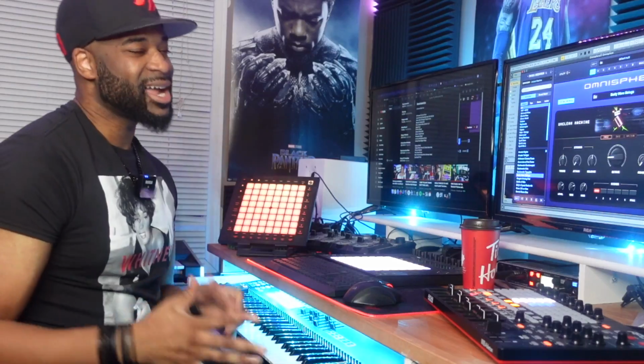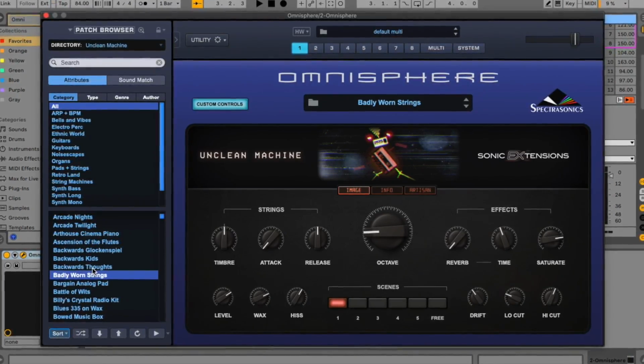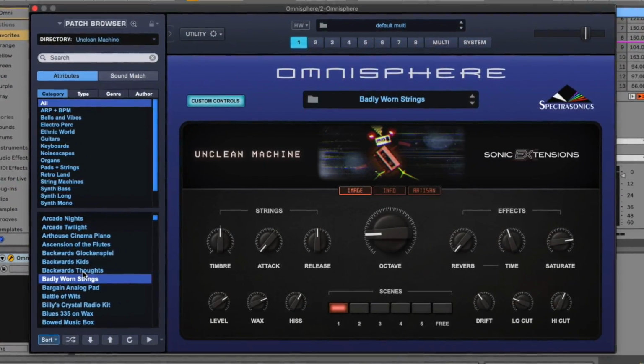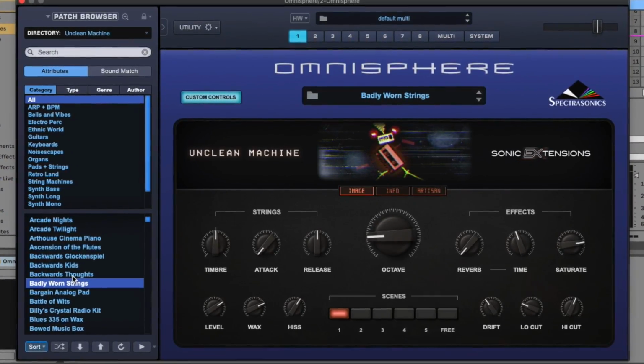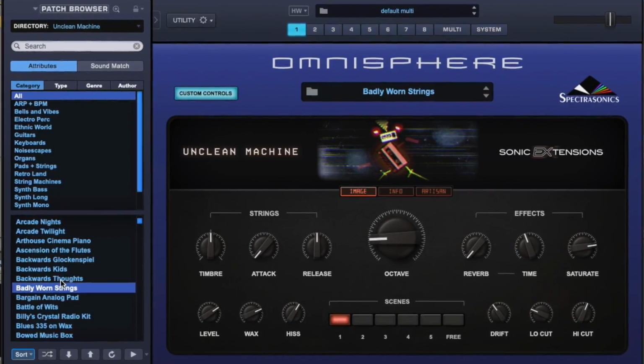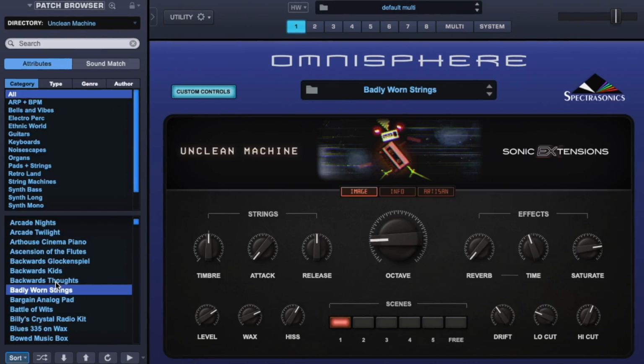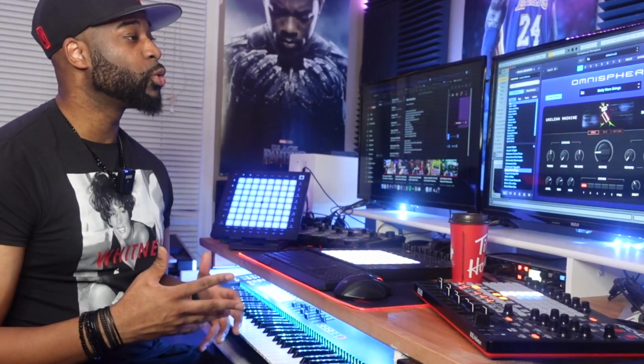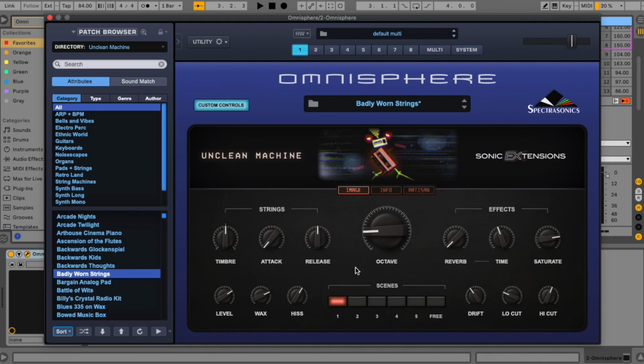And I mentioned this, I'm not a producer that likes to sound design. Now, I wanna get into it someday, but typically when I open up Omnisphere, I wanna get to work, I wanna produce, I wanna be inspired. Now, with these extensions, you typically find a really cool sound, but you can also tweak it and modify it. And it's just so easy to do. Navigating these extensions is super user friendly.